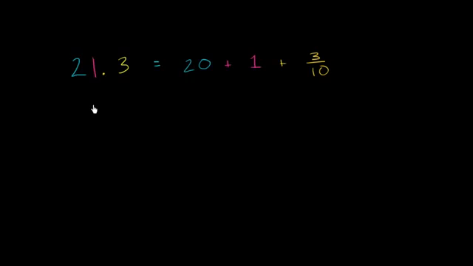So for example, I could take 1 from the ones place and give it to the tenths place. So let's see how that would work. We're going to take 1 away from the ones place, and so it's going to become a 0. And we're going to give it to the tenths place. And what we're going to see is that that's going to make the tenths place into 13 tenths.